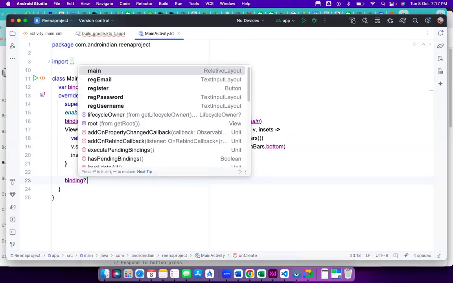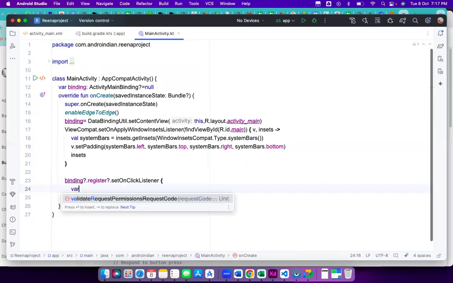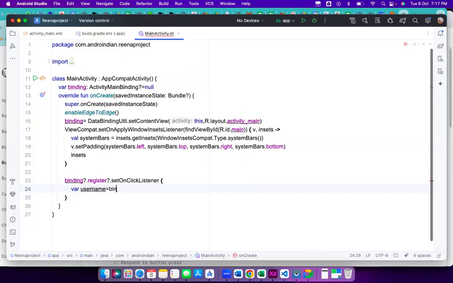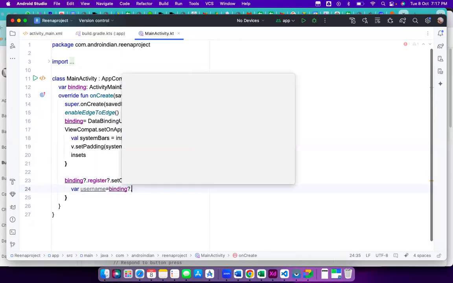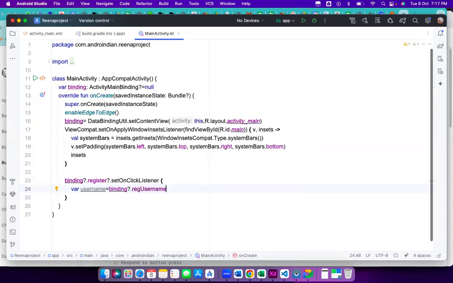So for that, first we will apply the listener for the button. So that is the register button, right? Set on click listener. So this is the common regular process. In set on click listener, first one is the username equal to binding dot register username dot.